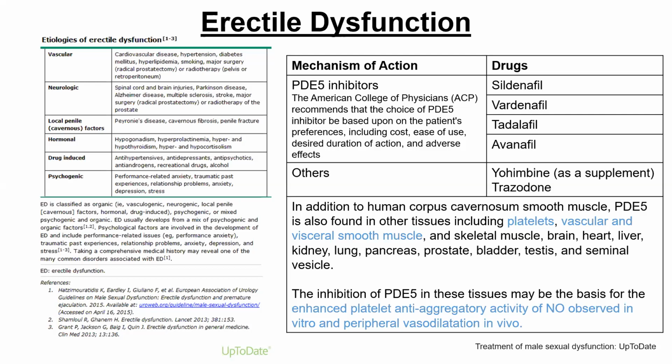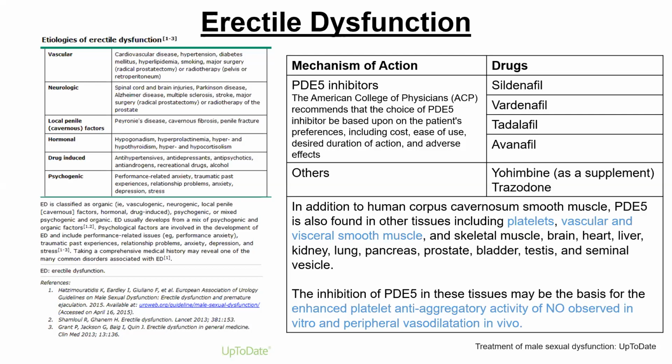You know, the one question that always comes in is that, okay, there are so many drugs from the same class, which one to prescribe? And I've always said that that's not me who is going to tell you which one to prescribe. And I've written something here, again from UpToDate, that from the American College of Physicians, their recommendation is the choice of which of those drugs you'll use depends on patient's preference, including cost, ease of use, or desired duration of action. One of the things you'll see is that Tadalafil has the longest half-life, close to 36 hours.